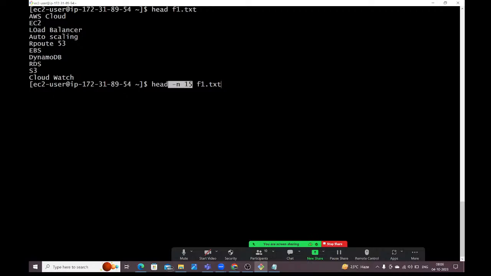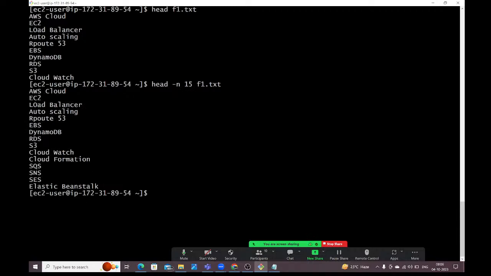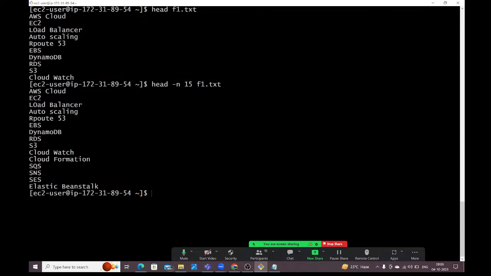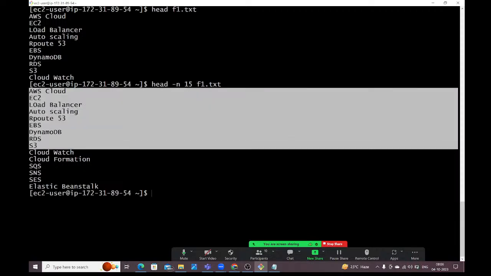If you want a specific number of lines, you need to apply the -n option: head -n 15 f1.txt. Enter. Earlier we used the head command without the -n option, and how many lines did we get? 10 lines. But whenever I use the -n option, you specify how many lines you want, and we get that many lines.